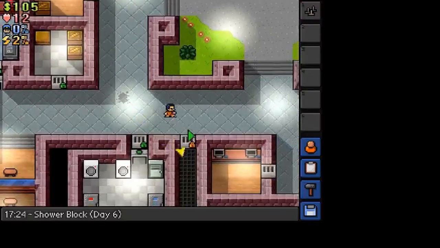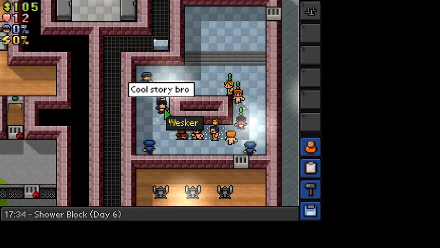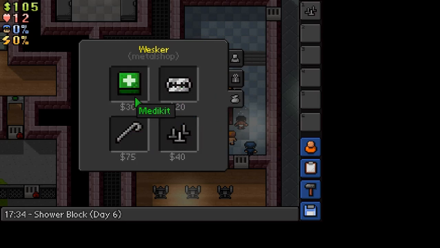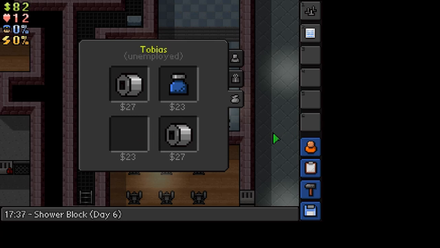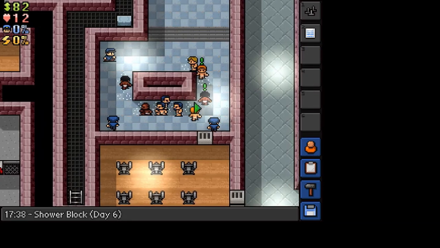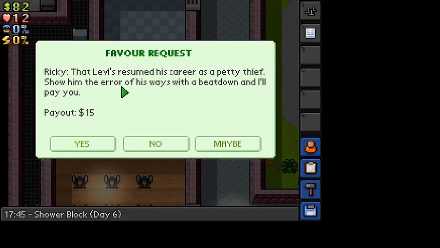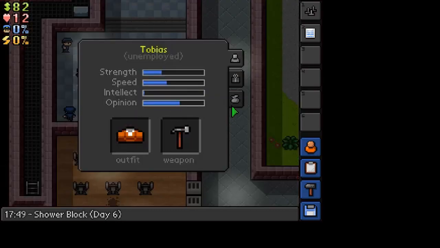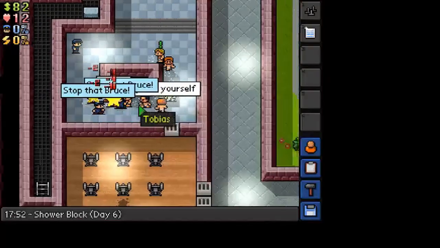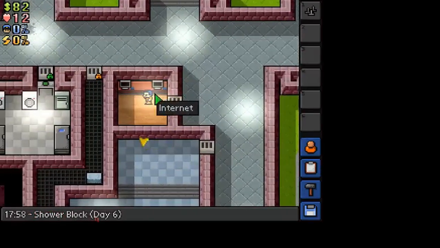Take my nails though, because I guess they're not contraband. Alright. What do you have to sell? Crowbar. A medikit. Beating down people is not my forte. Alright. Timber, duct tape, and nails. It's a spiked bat. Let's get some intelligence.